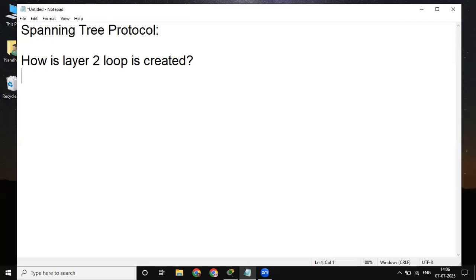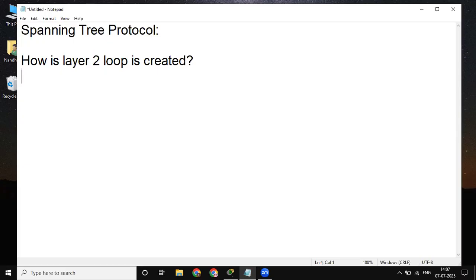When multiple frames of a single MAC address exchange between switches due to alternate path, then loop is created.